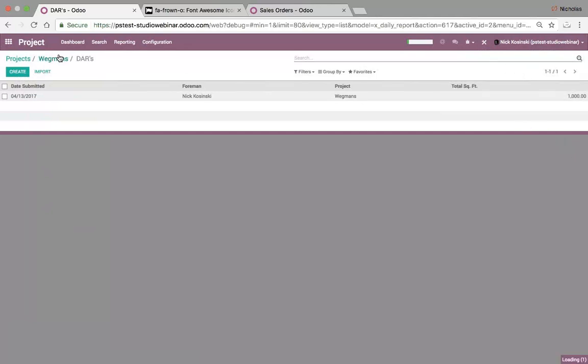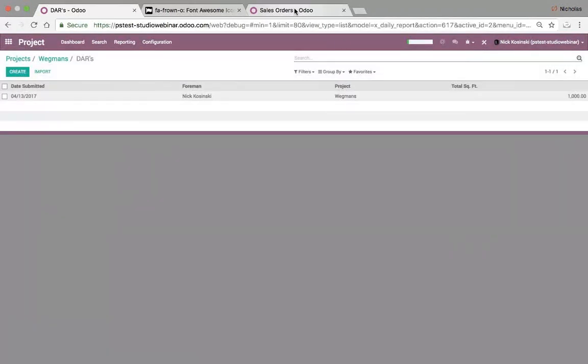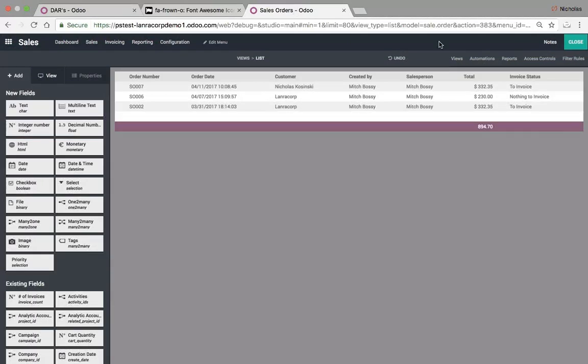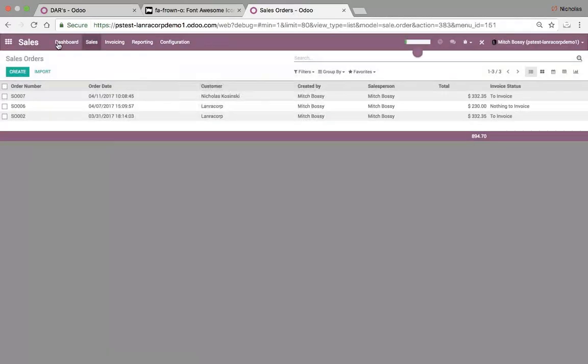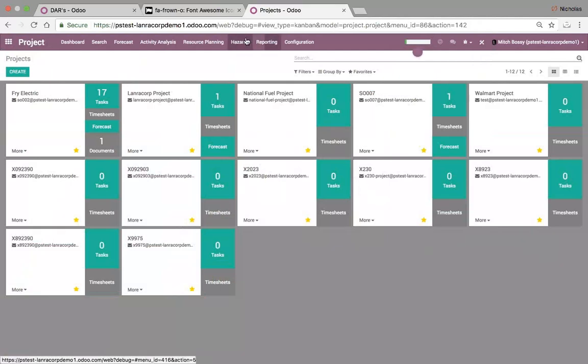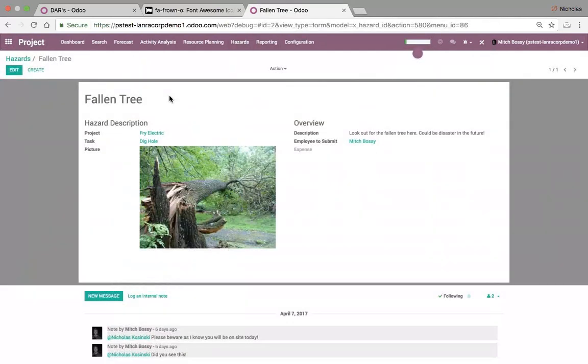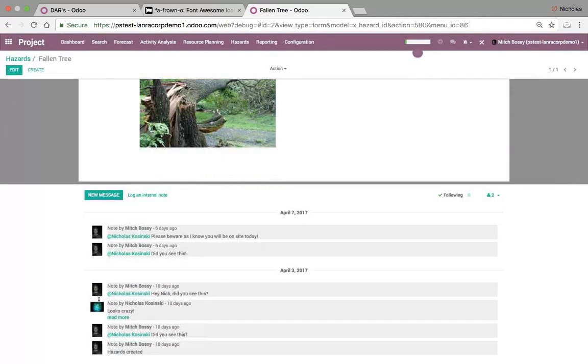And of course, through the lens of the project, I can see it all right here. So to give you an example, I actually did this on another system, which is here. And if I go into projects, I created a lot of interesting things here for this demonstration, such as a hazards page. They wanted to track hazards, and I can open it up and quickly see what the pictures look like embedded, track these hazards, track conversations down here.